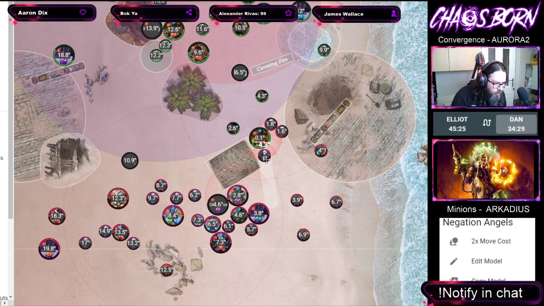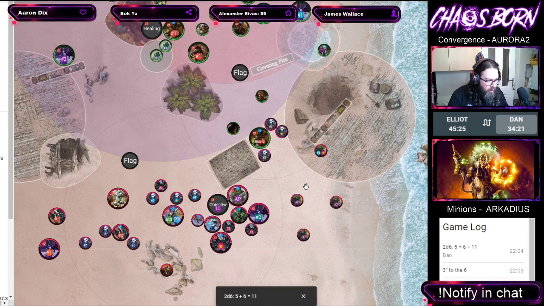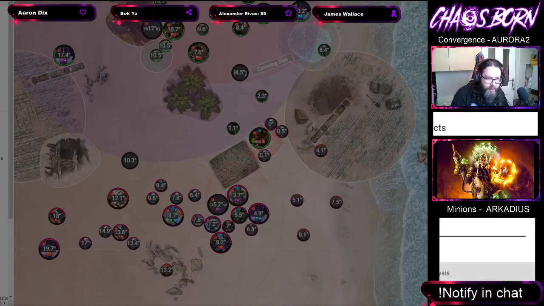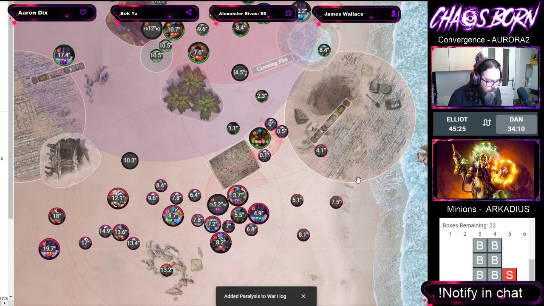charge. Oh, there's more Negation Angels. Yeah, 3 of them. Right, so we need 6. So I'll do the one that's just gone in. So it hits you, so you're paralysed. That helps a lot. Paralysis. Oh, paralysis.